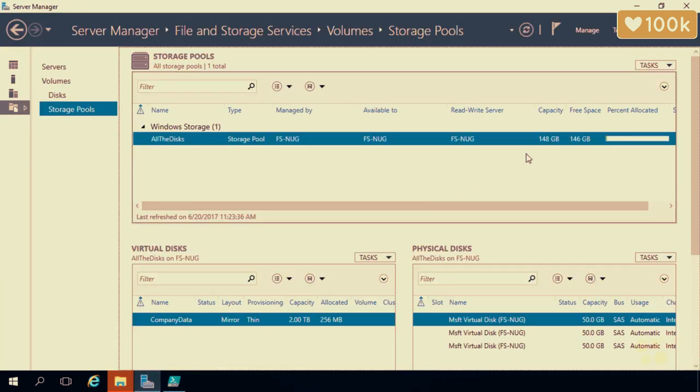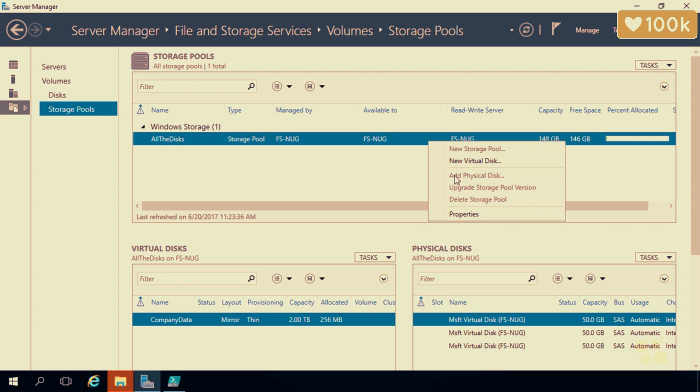One more thing I want to show you here. Let's head back into Server Manager, and let's say that one of our pools was running at or near capacity. Well, if we have available physical disks that we could use, we could just simply right-click on that pool and choose to add physical storage, choose the disk that we want to add, and boom, our pool magically has more storage without ever touching any layer above it or below it.